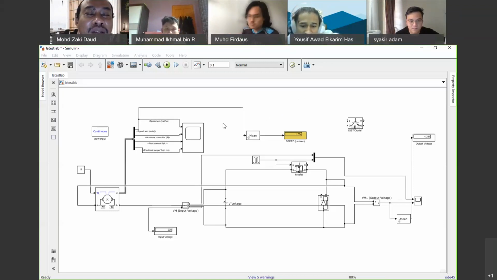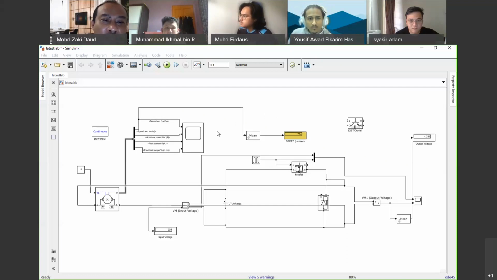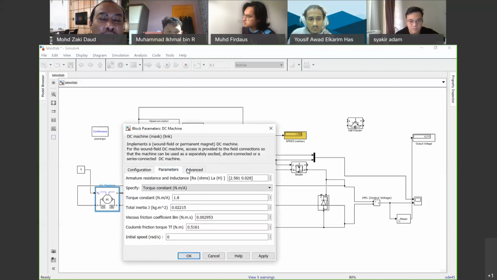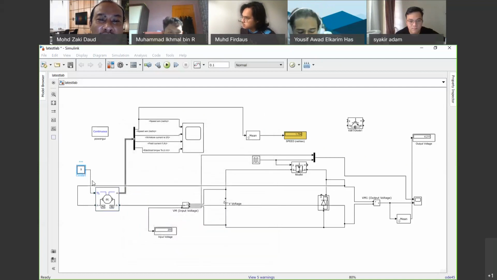I want to see like 2 quadrant. You said this is 2 quadrant operation, right? Yes, during the forward and during the reverse. Because here the input, you can put the input something like the changing. I really don't know how to say. Here you put 5, right? The constant, the L constant.